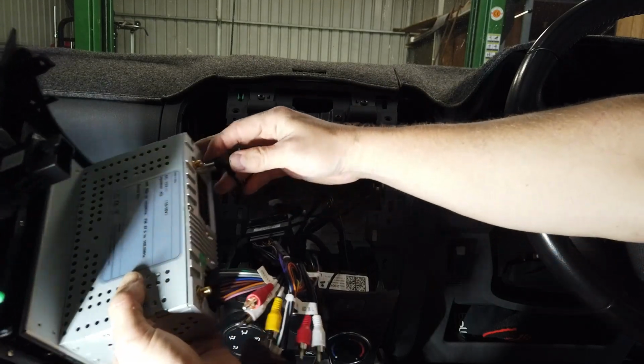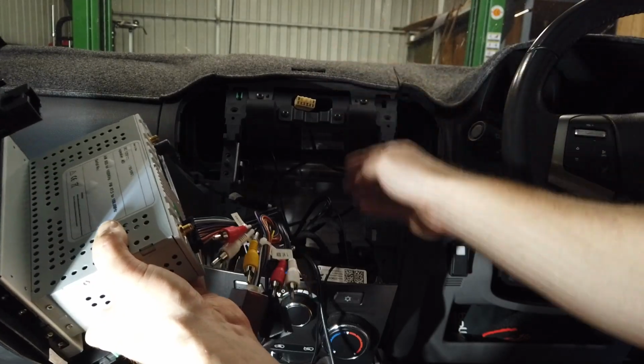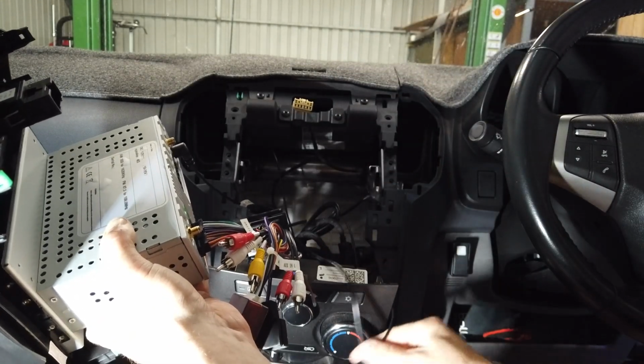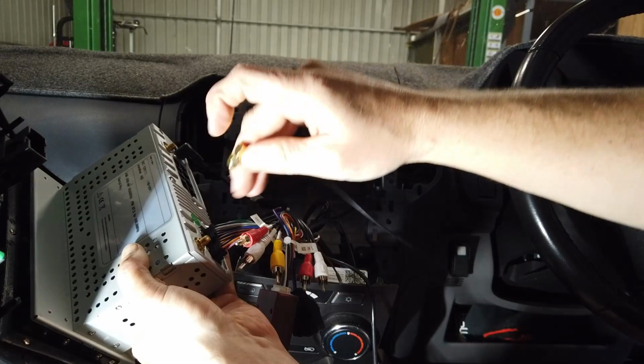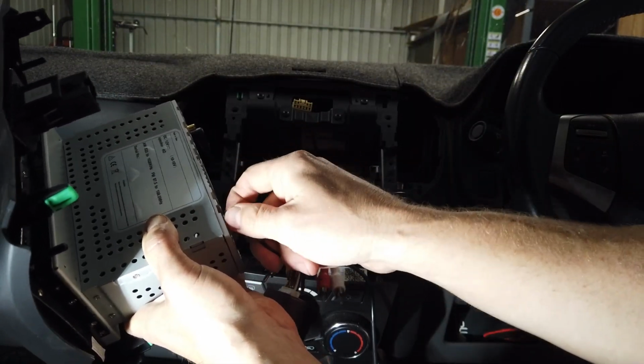So antenna plug over to here. That's our hazard plug again. Just keep it up the other way. An extra plug to confuse us. Our GPS, that goes onto the side above the main plug here. Just a little screw-on one. Screw it up as tight as you can, hand tight.